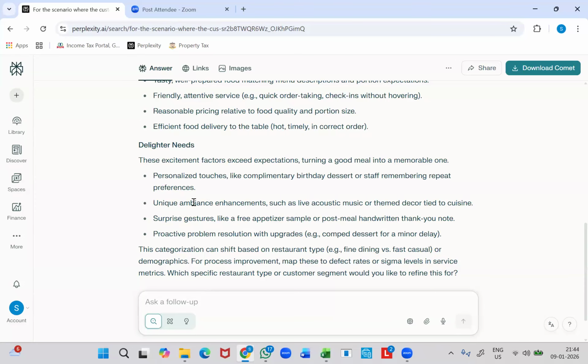So we need to definitely explore, on the ground, what would be the must-be need or one-dimensional need or a delighter need for a particular scenario. But if you are totally clueless and do not know where to start, then we can make use of this AI tool and get the list of all these categories of needs for a particular scenario. But at the end of the day, you need to take the final call. Using your natural intelligence, you need to decide whether a particular need would be relevant for the scenario that you are dealing with. That is important.